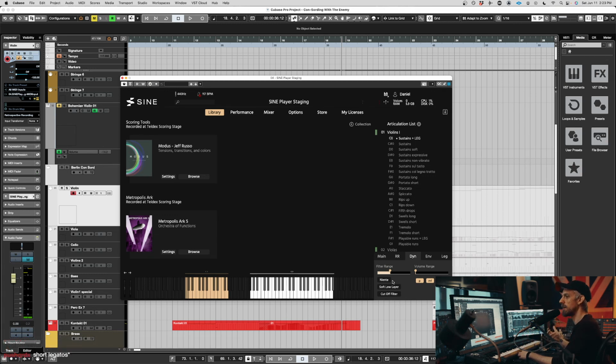But when you're working with samples, you usually want to be able to fade it out. So you come over here to the dynamic button and click niente, and then soft low layer I like to do as well. Then I bring the filter range up to just a quarter of the way. What that does is it filters out the low. As you get lower on the mod wheel, it starts applying a filter to the high end, like what would happen if you were to play softer. It also turns the volume down so that you can go to niente, to nothing, which means you can fade the line out.